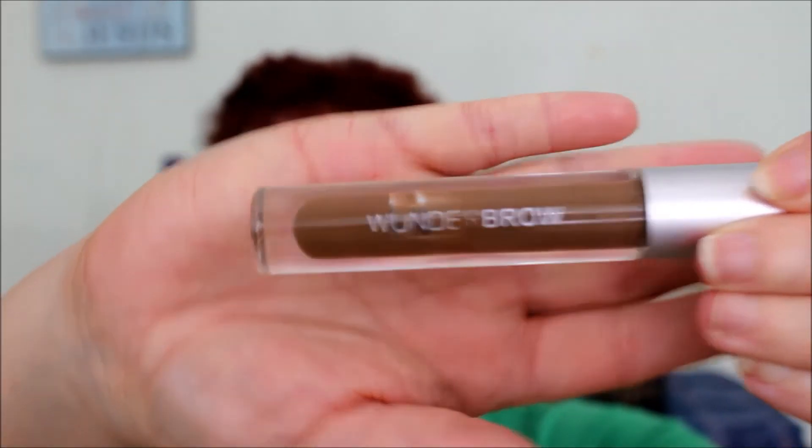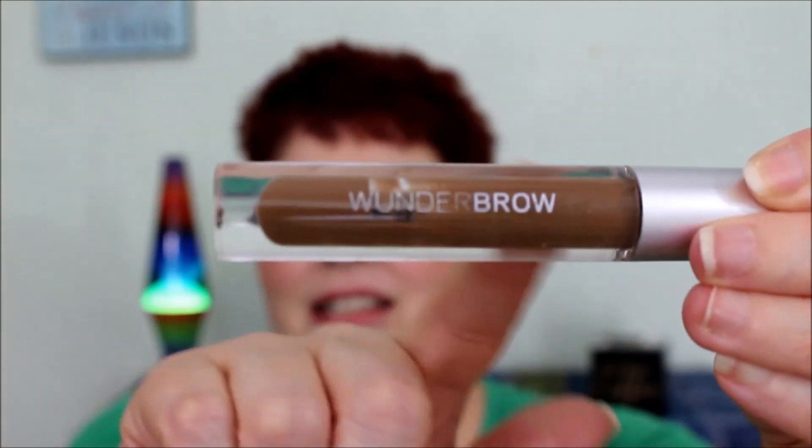The last thing is the Wonder Brow — this is the second one I've used up and I'm on my third. I love it. I alternate between this and some Benefit products. I use a fine brush to draw in at least a hint of shape and brush in some hairs; it fills in my eyebrows beautifully. This is the auburn color — I wish it was just a little bit more auburn, but I really do like it.